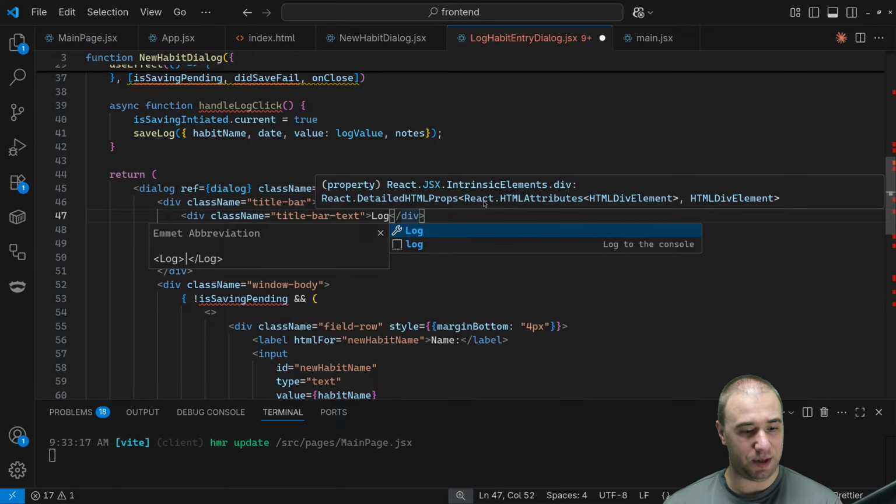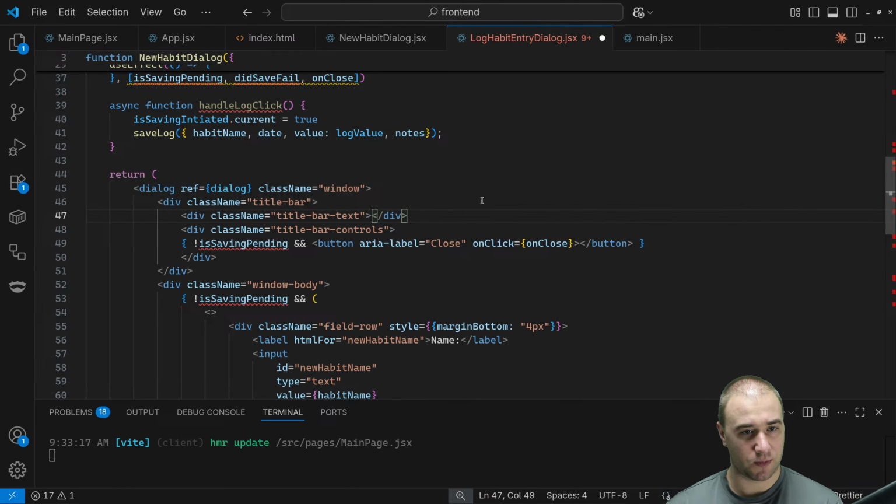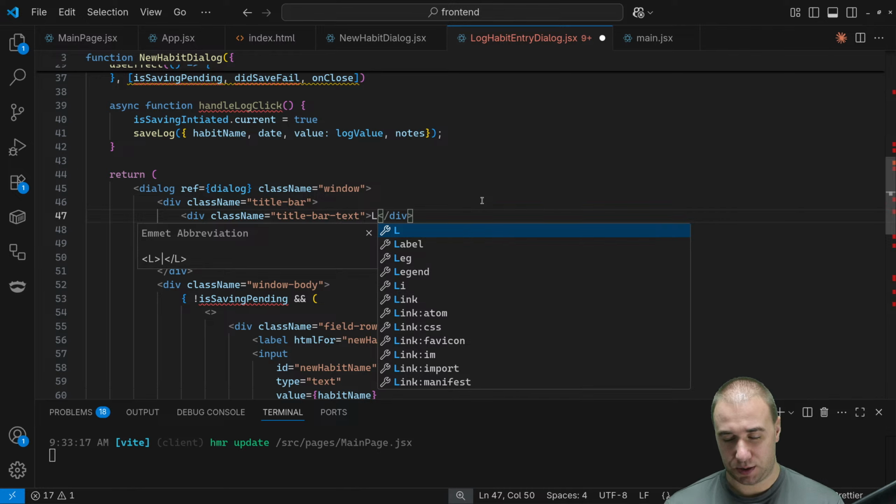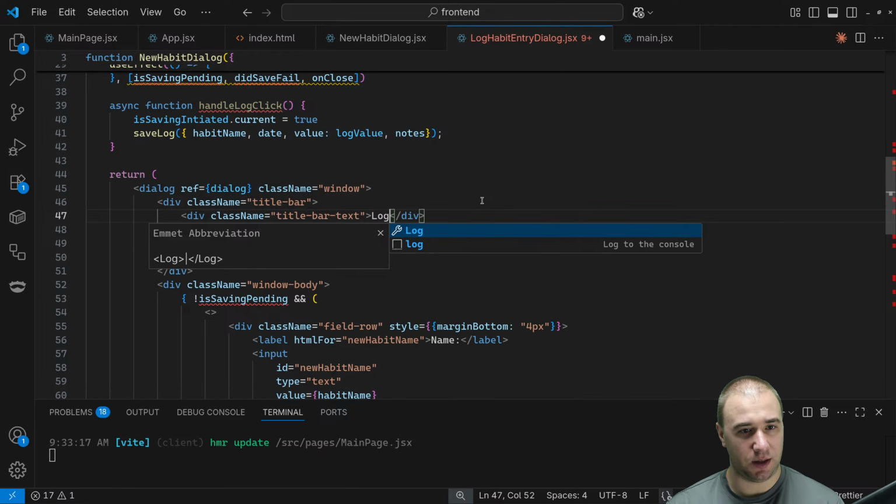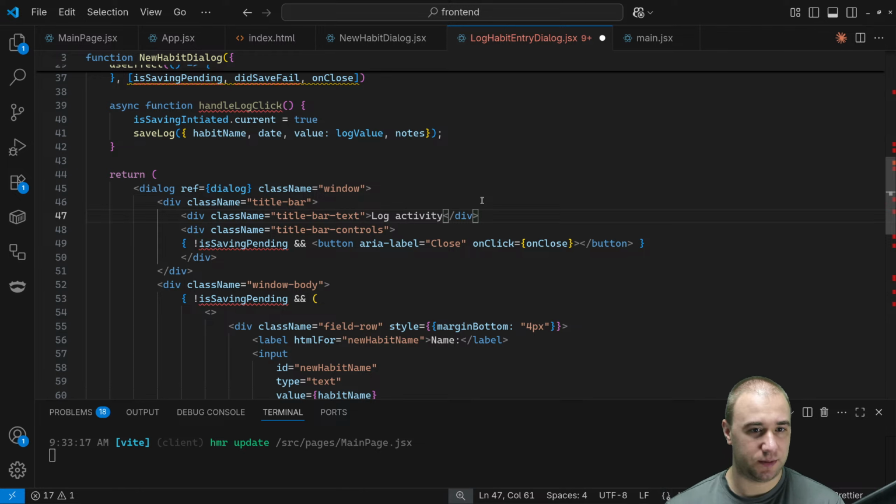How do we name this? Because the other one was, hey, add new habit. Here we're adding a new log entry for a habit. Log activity. There you go. Something extremely generic.